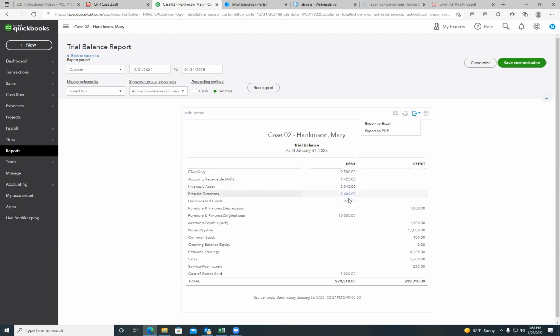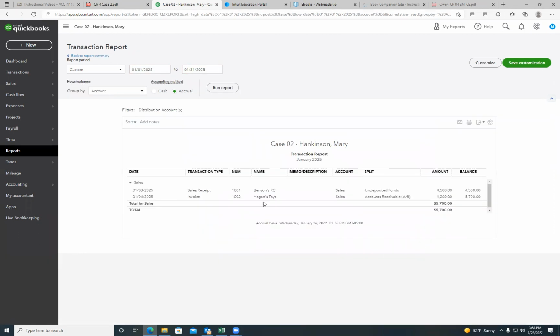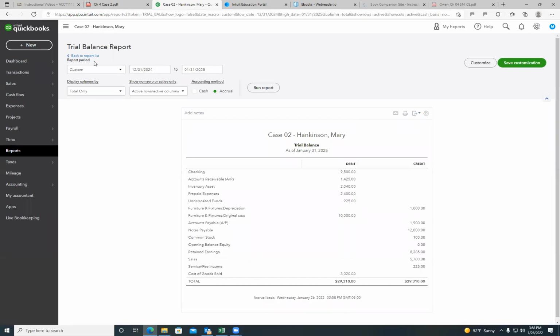If anything looks off, if you're comparing the totals and you have a number off, if you look here, when I scroll my mouse over the amounts, it creates a hyperlink that you can click on. And when you click on it, it gives you the details of what makes up that total. So you can start troubleshooting where your error is. Okay. Once you have done that and you want to go back to the trial balance, you can come up here and click on back to summary report, and it'll take you back to the trial balance.